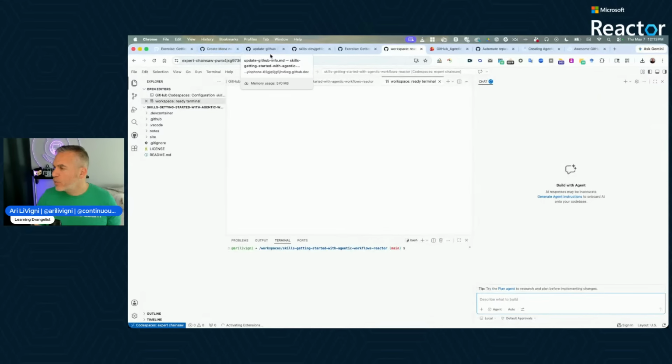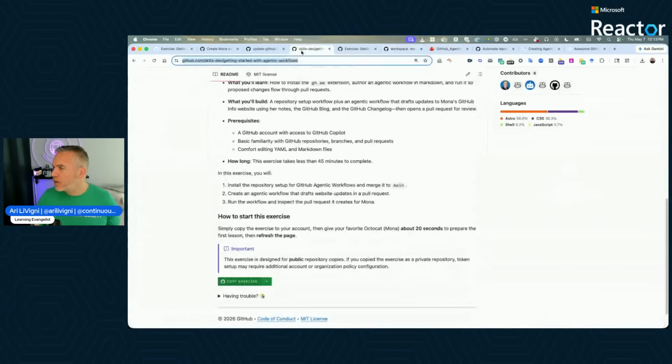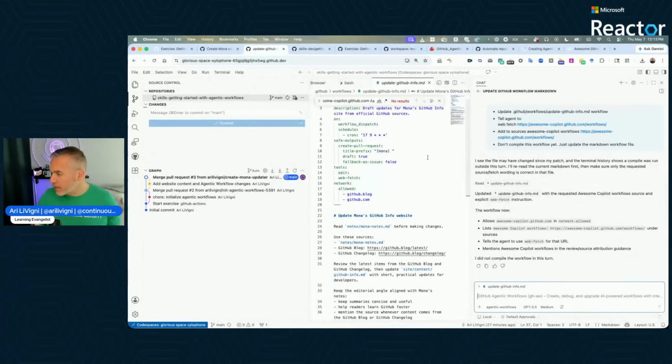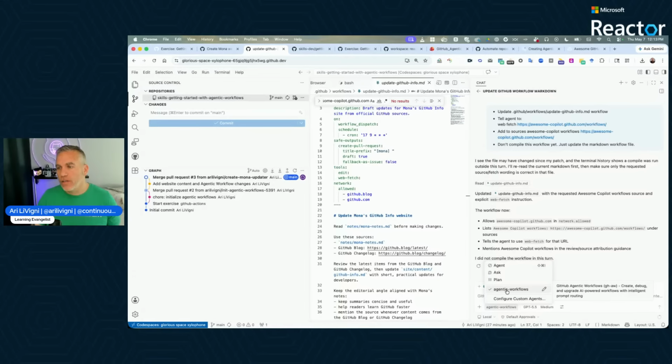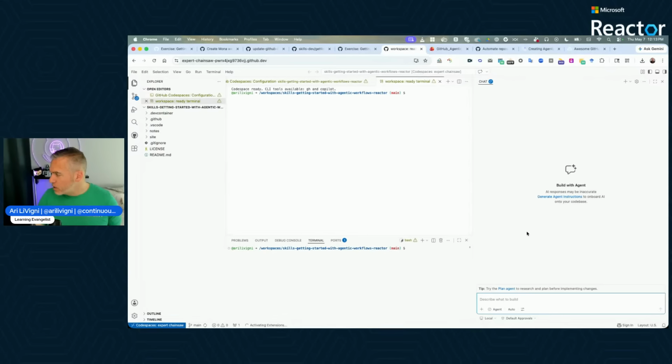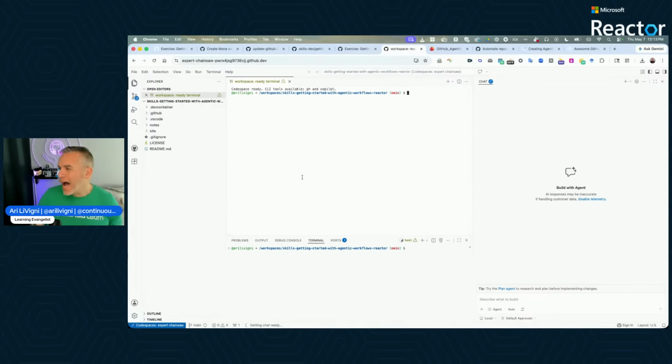What I can show you in one that I already have, I already baked the cake for you folks. But as you saw, when you come up, this agentic workflow agent is not installed, and we're going to install that. And I'm using some models here. This is the normal Copilot chat panel that you see in VS Code. So now we seem to have everything up and running. We're ready to go. I now prefer to use the Copilot CLI.